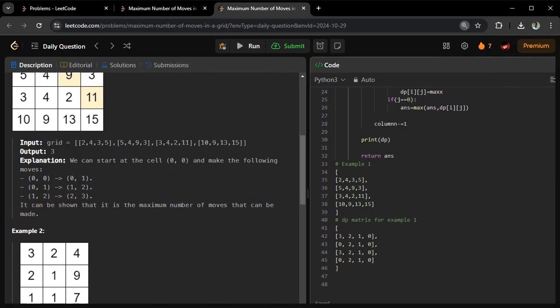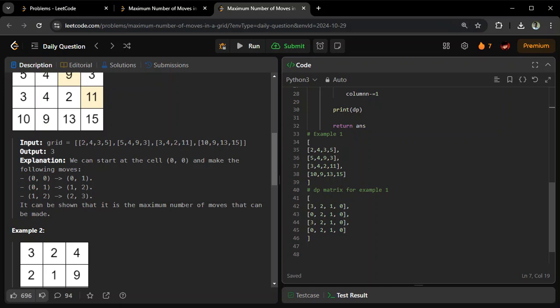Let me again zoom in. If I am at this particular cell, let me take something in the middle, this particular cell, there are many ways to reach here. But once I reach here, what the next move is, is very clear. Why? Because when I'm at this 9, the next move will always be to an element greater than that, which I can know from the cells adjacent to it.